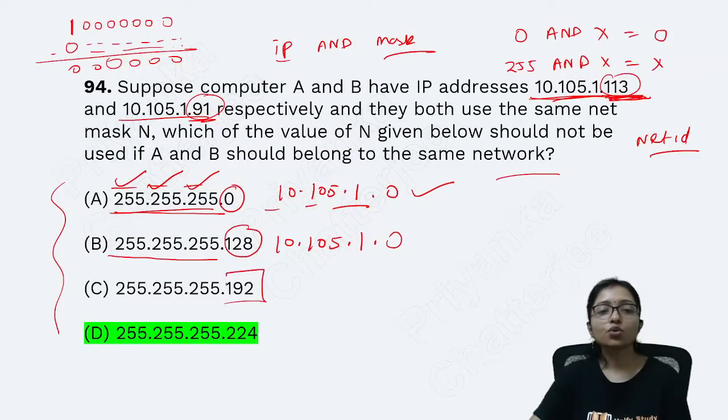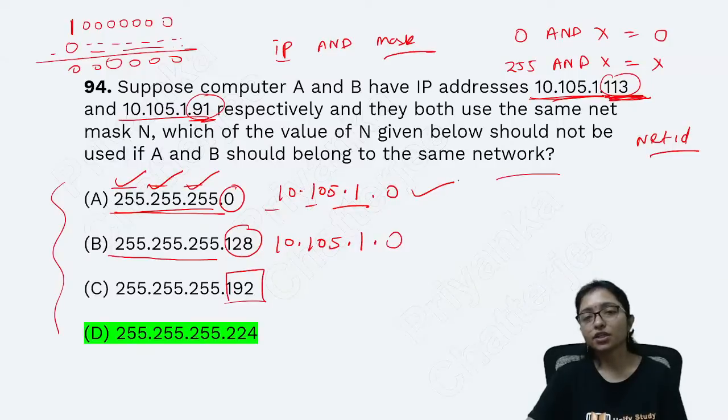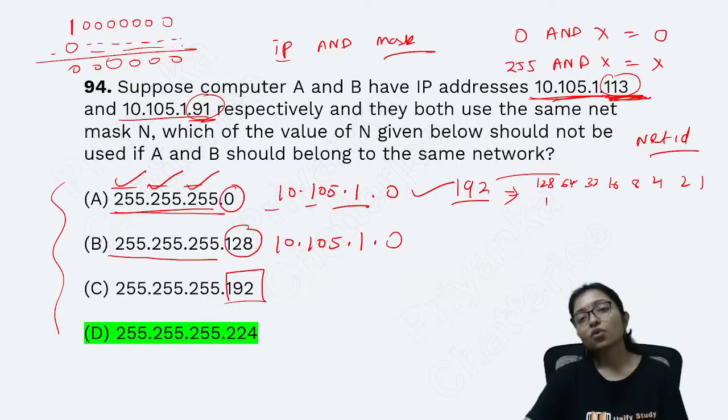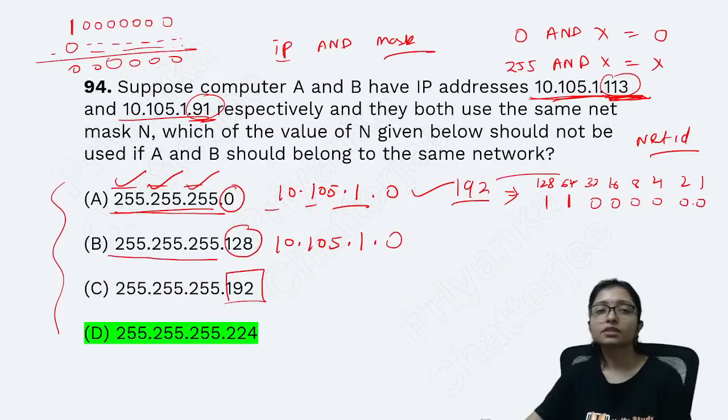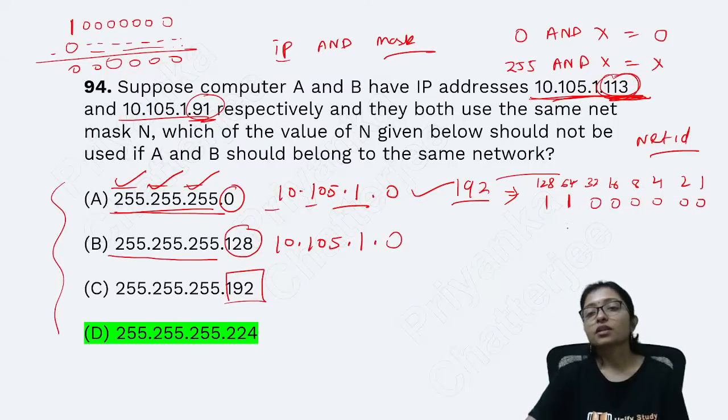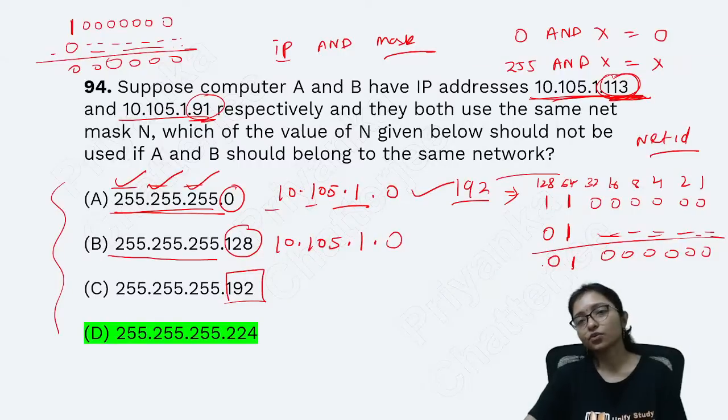Now with 192, how am I getting 192? For 192, the bit values are 1, 2, 4, 8, 16, 32, 64, 128. 128 plus 64 is 192. After that all are 0. Now for 113, there is 64 and here is 0. The sum of that will be 1, and the sum of that as 1 means these are all 0. Definitely it will be 0. 64 will be 1 and here is 0. For 91 also, here will be 1. The sum of them will be 1. So ultimately my answer will be 64.